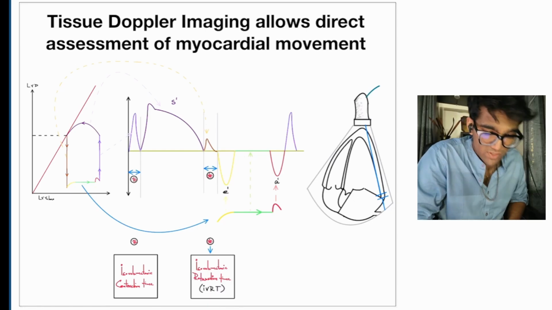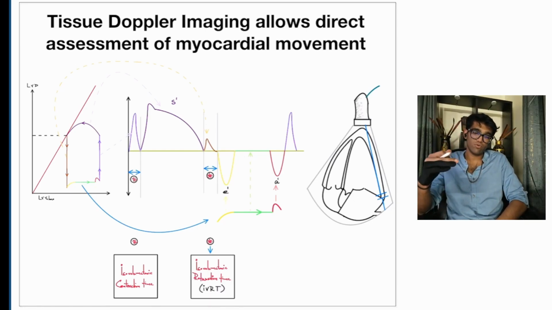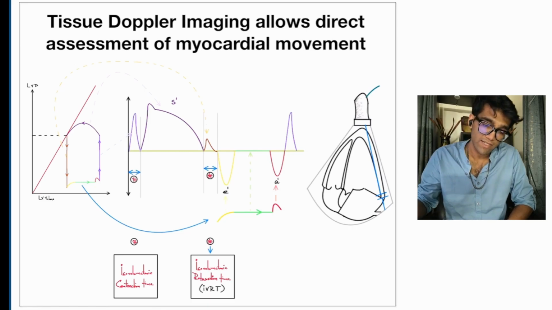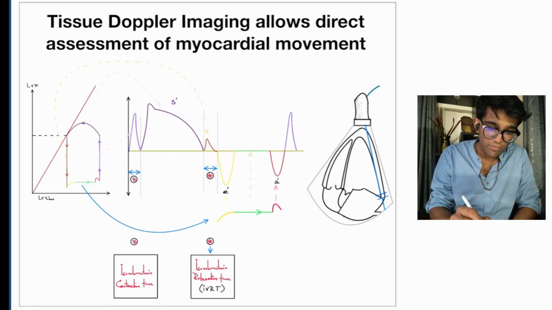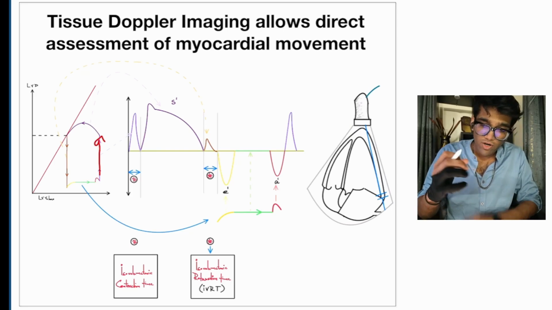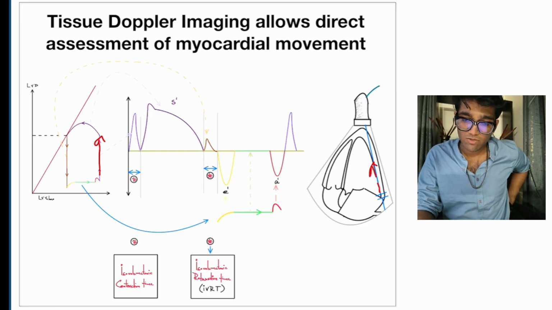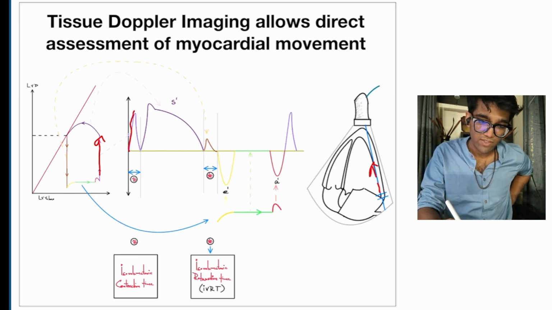Okay, so this curve corresponds obviously to different parts of the cardiac cycle because the mitral valve position varies according to parts of the cardiac cycle. So during isovolumetric contraction, it is this phase. There is a contraction of the ventricle, so the apex pulls the mitral valve towards itself. Velocity is reached towards the probe, so you get a positive deflection.